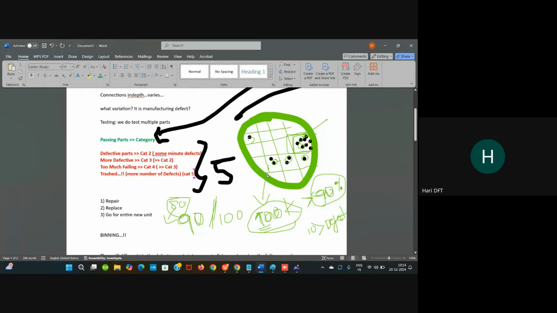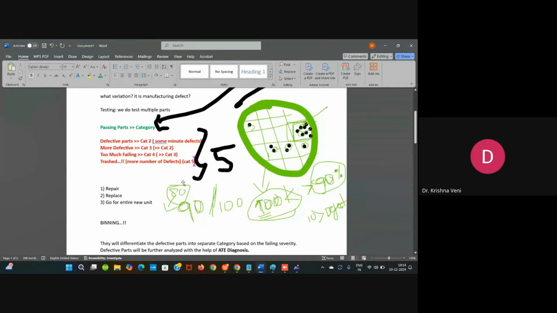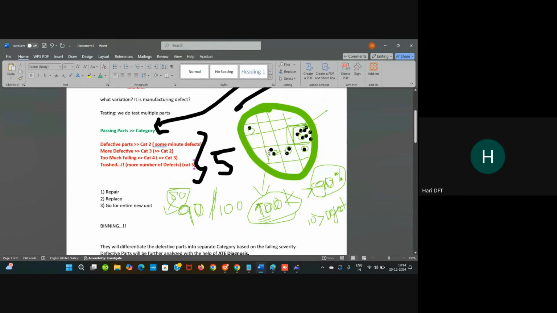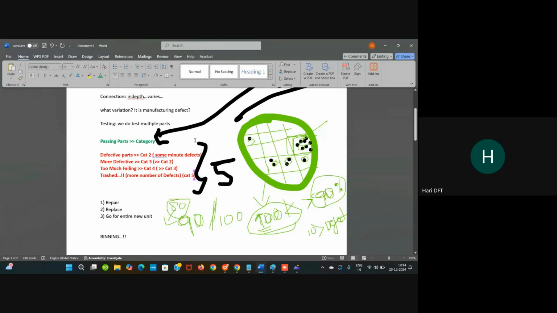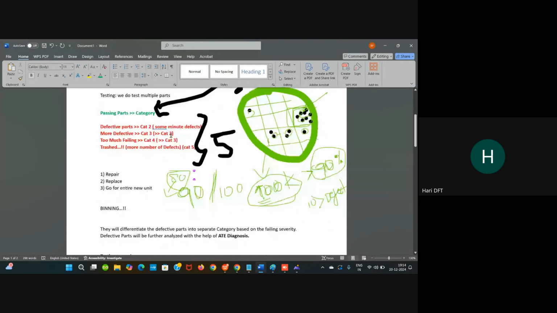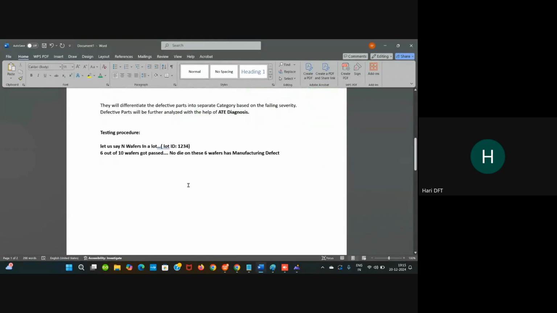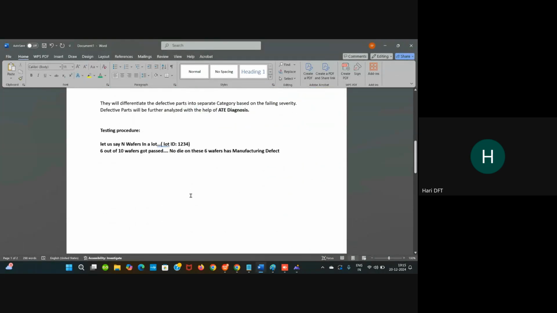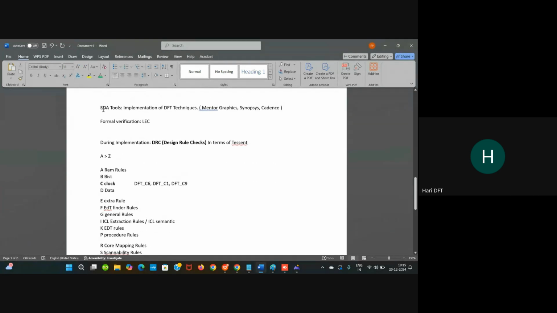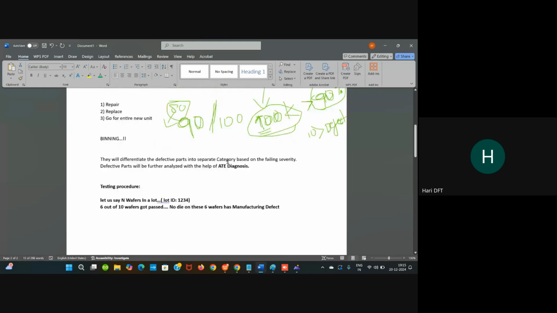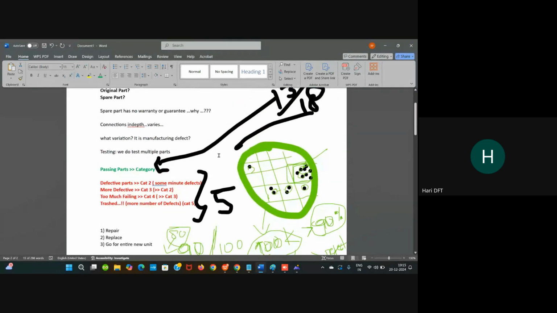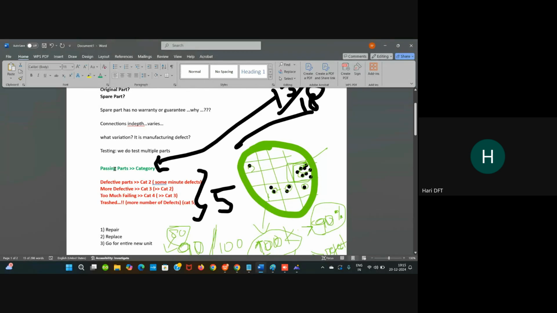Hello. Yes, sir. So this is what I was trying to explain: the main motive behind the DFT and the testing methodology. Why industries opt for DFT is this reason. What you see in the textbooks or hear from other engineers or industrial experts in terms of implementation, at the end of the day, what matters is the yield and the categorization of passing parts and defective parts.